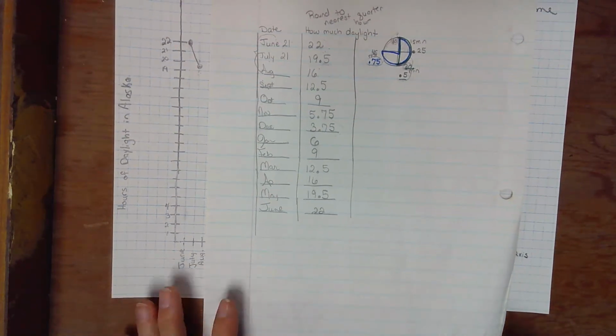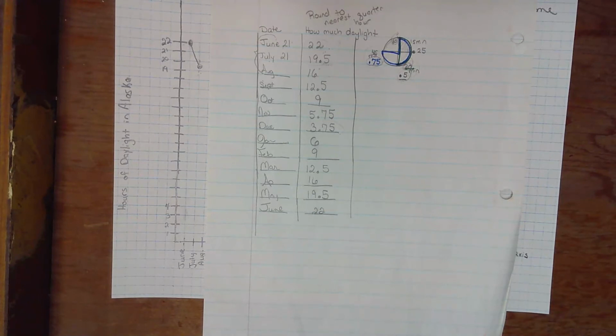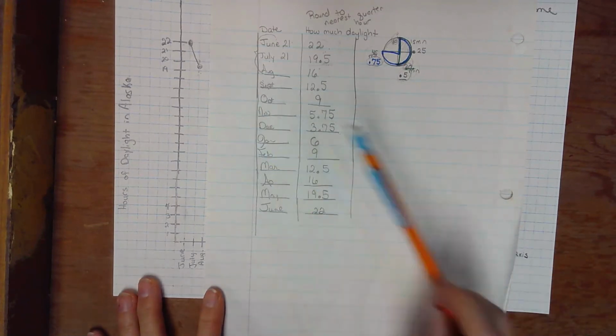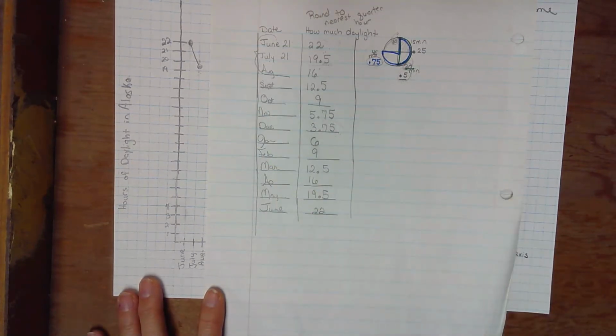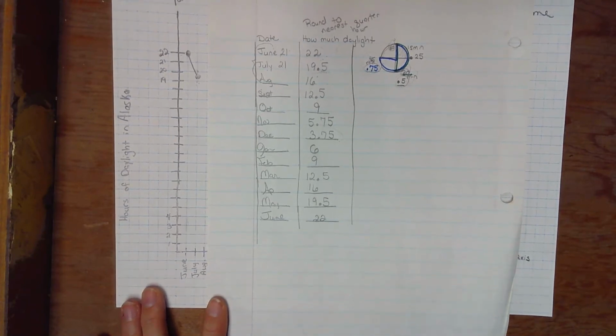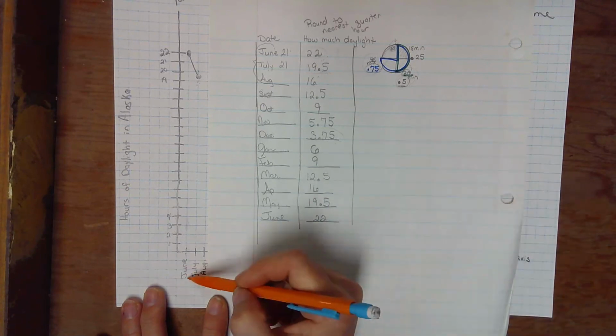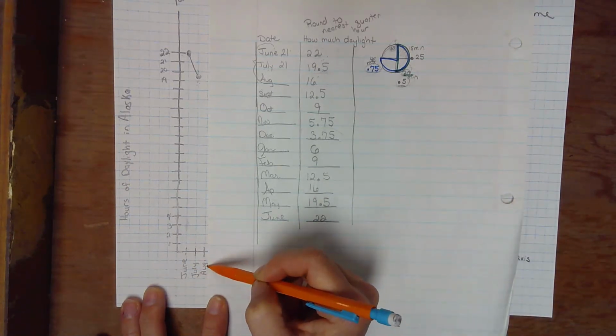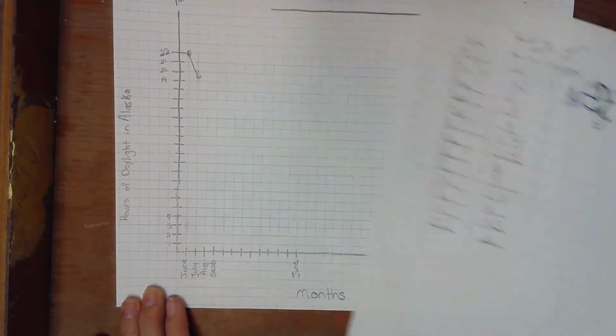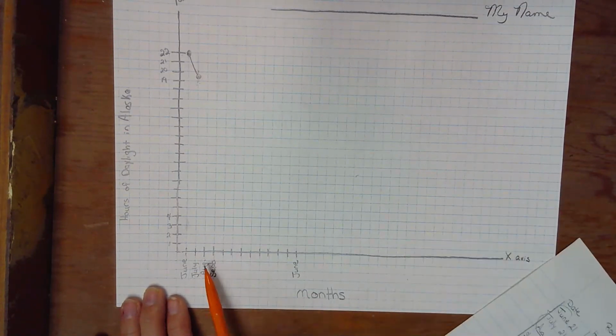I have found with 5th graders, if we have to fix anything, it's much easier to fix if you only have a few data points on the graph at first. Then when you are more confident of what to do, we can go add more. So you need to get June, July, and August data points on this graph. You need to have all of the x-axis labels from June to June as well as months.